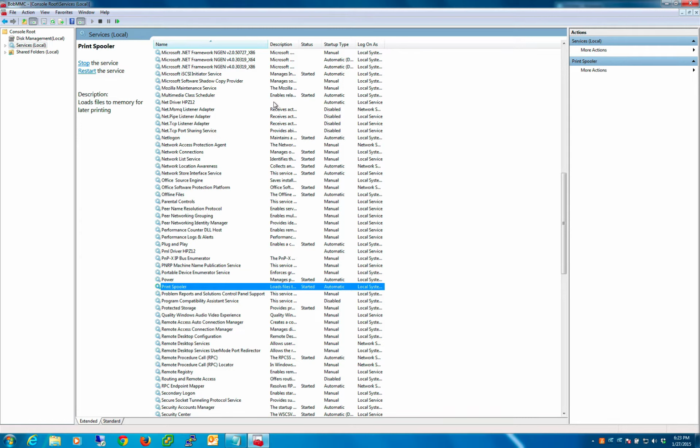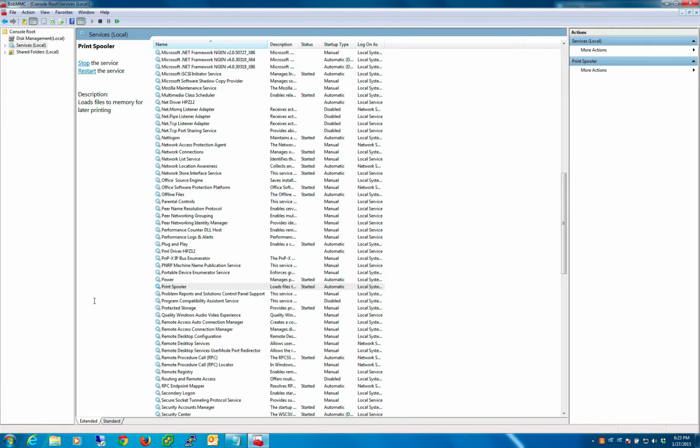But getting back to the services thing here, the printer spooler service basically just controls the printer spooler, and the spooler is the piece of application that is responsible for converting your digital document into something that can be printed. So the printer spooler service needs to run all the time in order to monitor print jobs that are sent to it. So if we were to turn the printer spooler service off, we wouldn't be able to print.